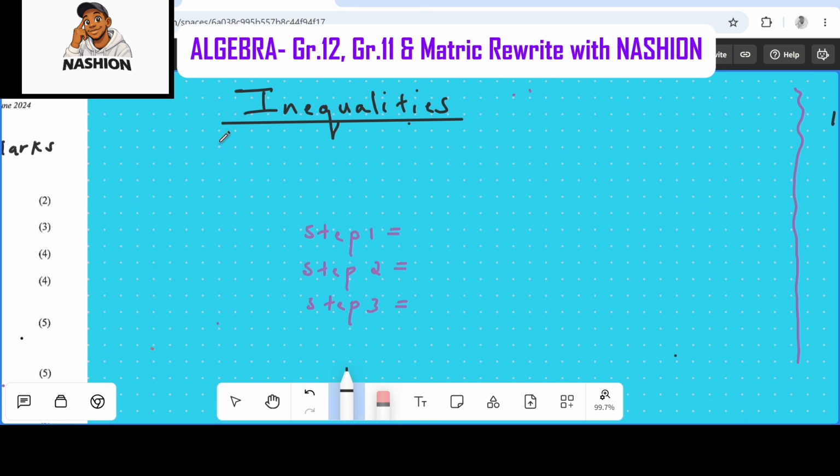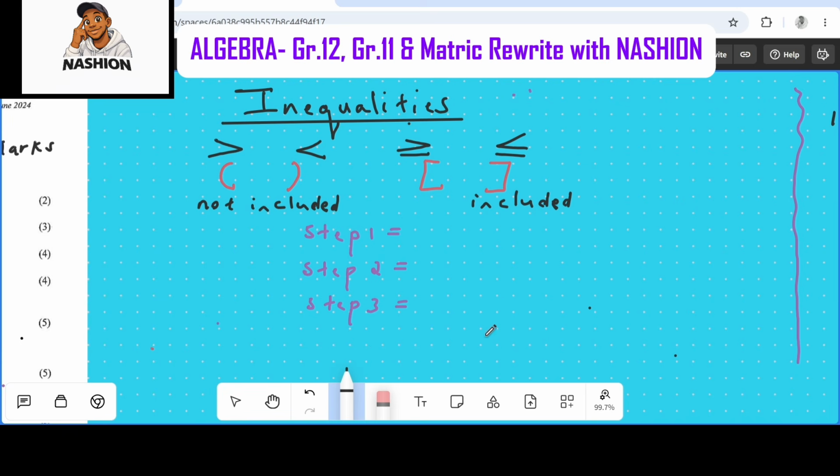Inequalities, we are referring to greater than, less than, greater or equal to, less or equal to. If our solutions are going to be written in bracket form, for greater than and less than, we just use the normal brackets. For greater or equal to, and also less or equal to, we use the square brackets. Normal brackets represent not included. Square brackets, that's included. For sure, there will be a lesson explaining more on that.